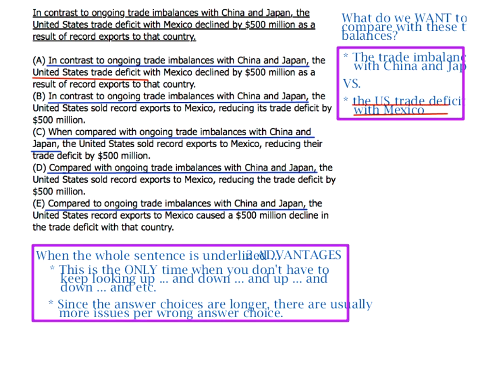Let's color code here. Red underline has to go with blue underline. Okay, so A we'll keep. B, you've got the United States, the country. That's not comparable with trade balances. This is also the United States, so that's not a thing. This is the United States, so that's not a thing.